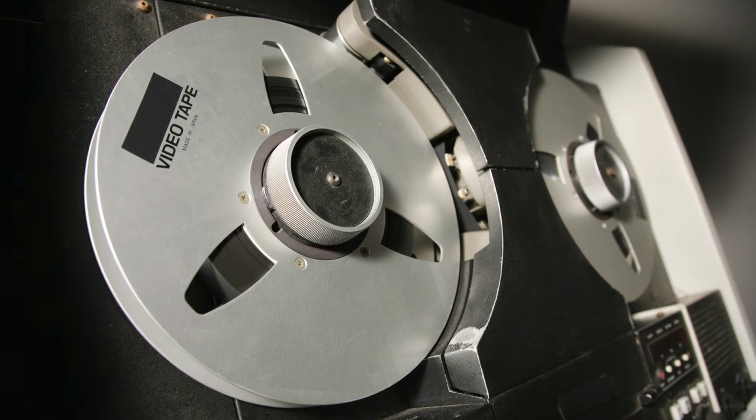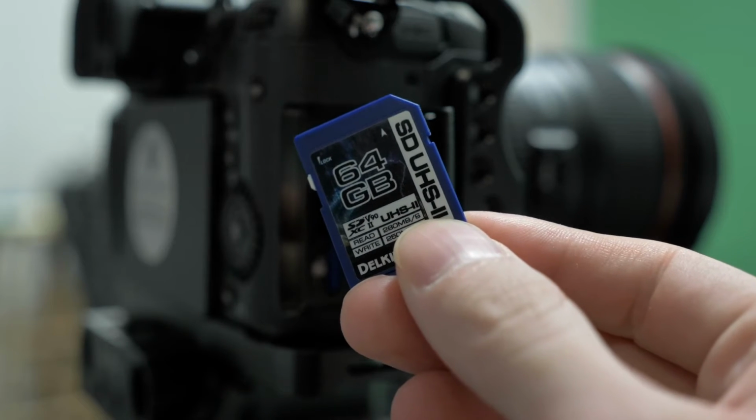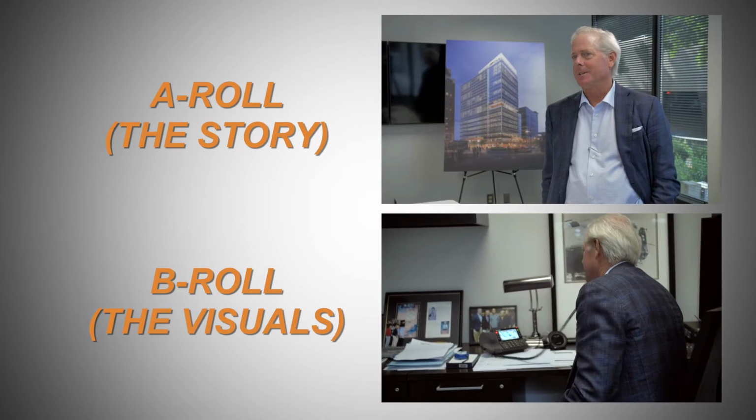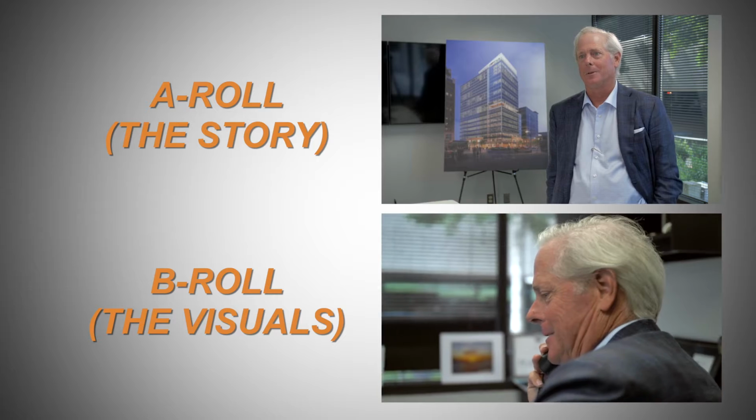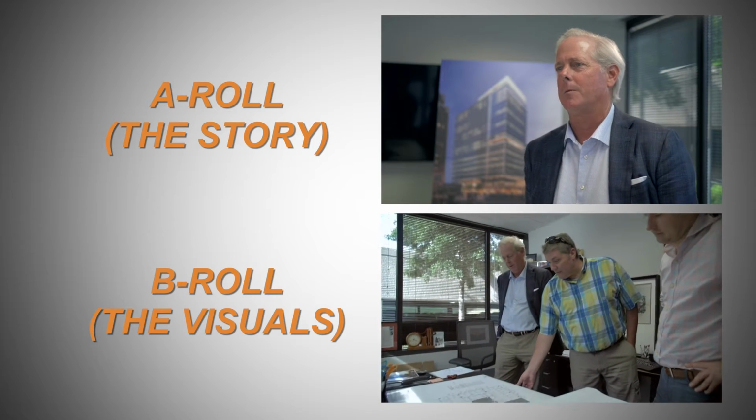Now, today we don't have rolls and reels anymore. Everything is done and recorded in those very, very tiny chips and cards. But within the industry, we still refer to that secondary footage as B-roll. So when we talk about B-roll, that's essentially what it is. It's just the footage that we shoot to complement the story.